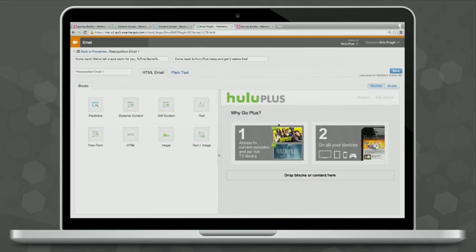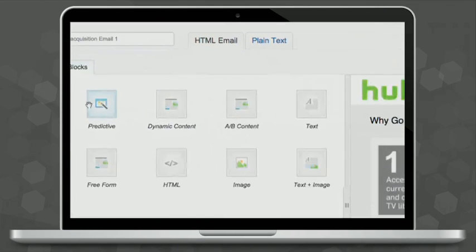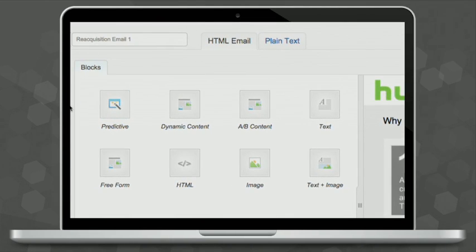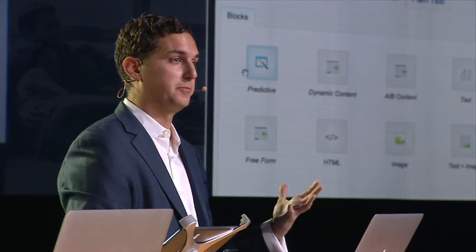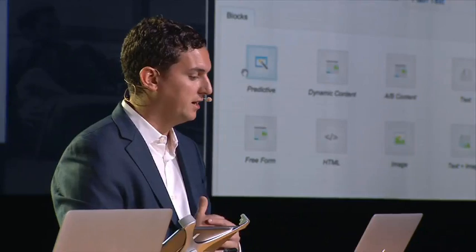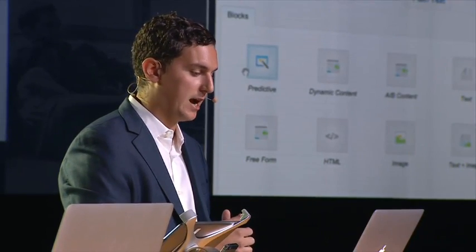Okay, great. So the last piece of the equation here is to go to the email application. And what you can see is inside of the email application, I populated my email with some content. I got my subject line and pre-header. And now I have a bunch of different options for blocks inside of the Content Builder tool here. So I've got predictive content, which is powered by predictive intelligence. I've got dynamic content that allows me to define rules and criteria. And then I've got A/B testing that allows me to optimize on top of all the great WYSIWYG tools that we have.